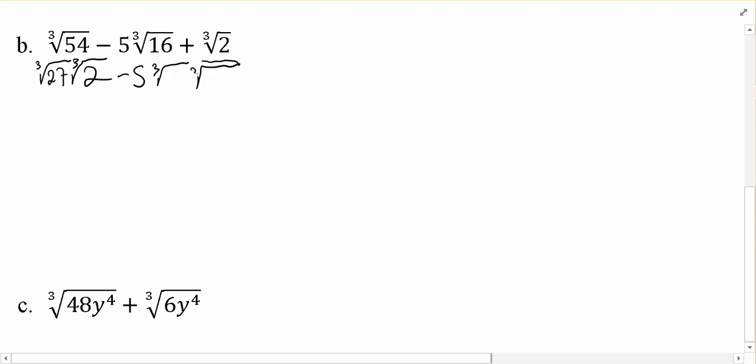So if I did the same thing with the 16, said, hey, maybe he's a 2 as well, it'd be 2 times 8. And 8 is a perfect cube. Now the other thing that I would do on these problems is I've got that plus cube root 2 at the end. I'd actually write his coefficient of 1 if I were you. It might help. So we've got the cubed root of 27 is 3 in our take the radical step. Cubed root of 8 is 2.